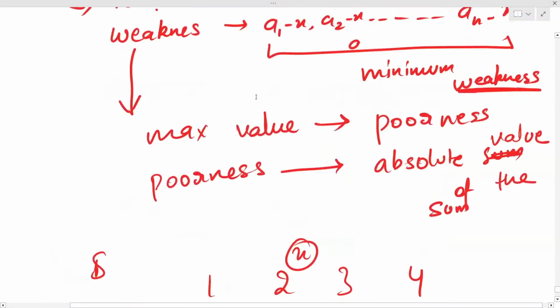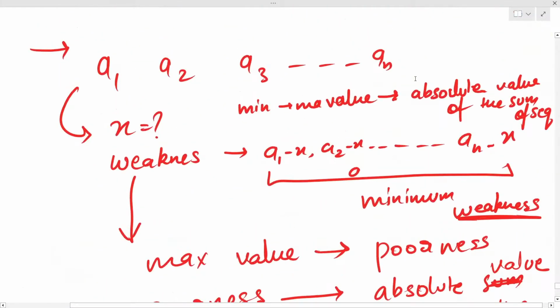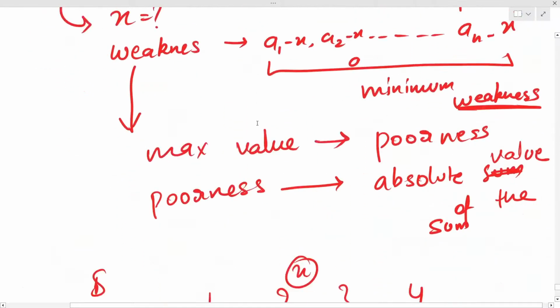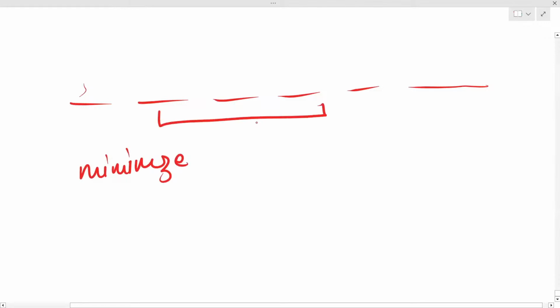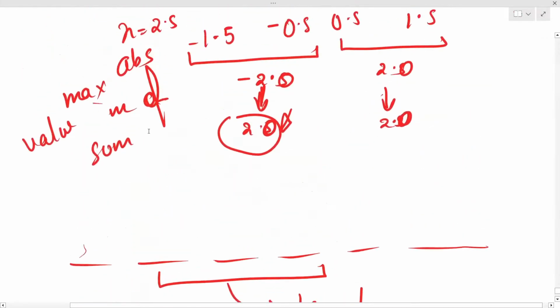Instead of looking at weakness, we just have to minimize the maximum value of any segment's absolute sum. If you are given an array, you pick among all the segments the sum and minimize the maximum absolute sum. Is it clear? In that test case, if we take the whole array, what would be the sum of that? If you pick up this complete array, right?